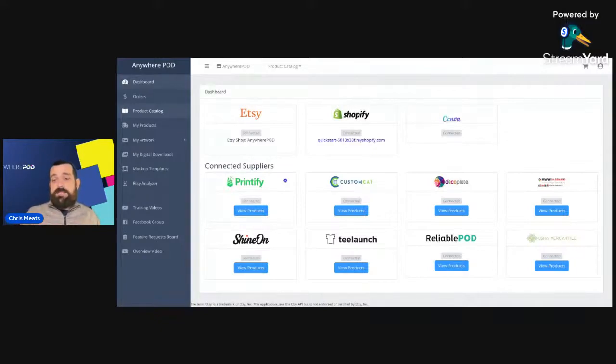That's really the biggest time crunch. It isn't so much converting your listings and picking a new supplier, but getting the listings downloaded and uploaded to Anywhere POD. Because as soon as you upload those files, it's going to automatically download and save all of that artwork for you. So uploading your files gets your data safe, right?